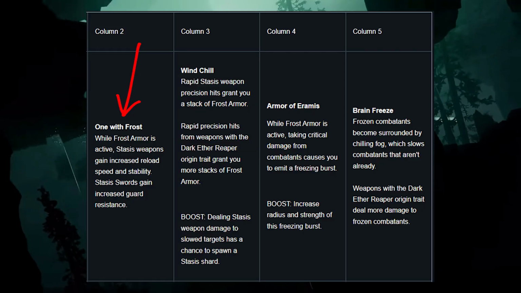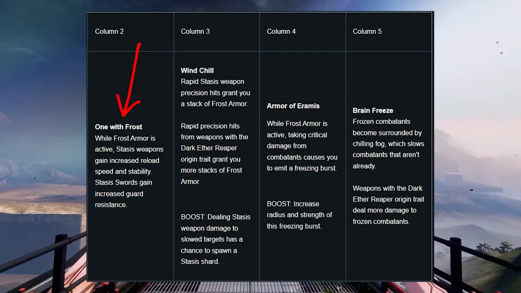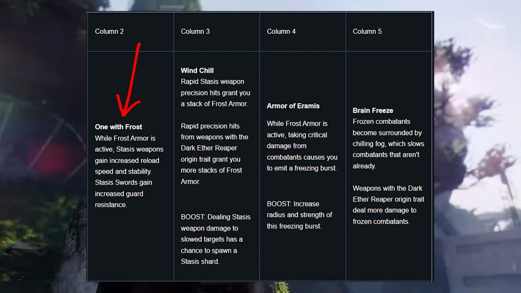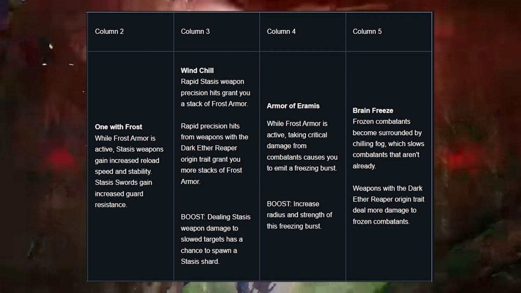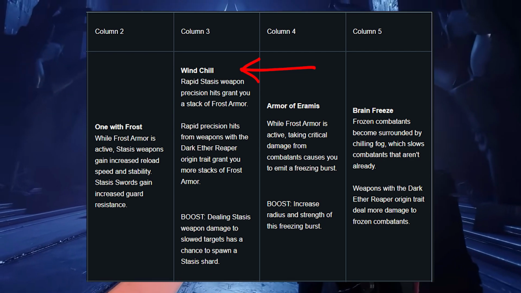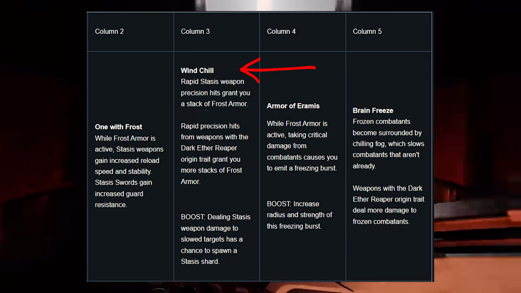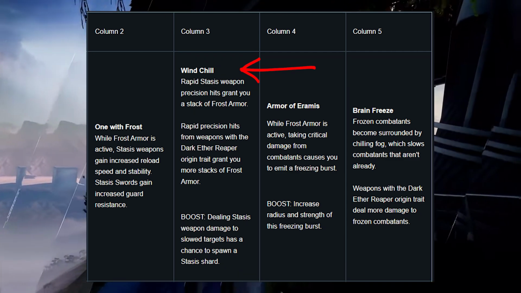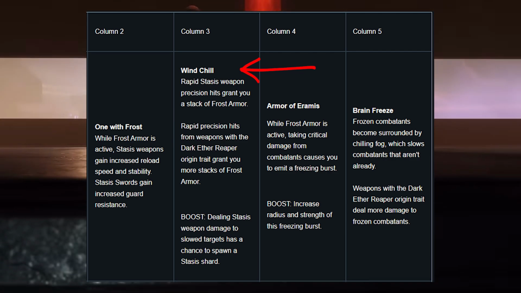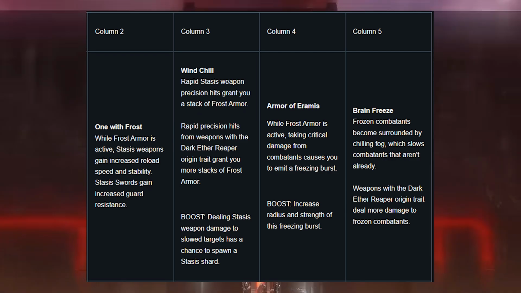Specifically in the first row, we have one with Frost. While Frost armor is active, stasis weapons gain increased reload speed and stability. Stasis swords gain increased guard resistance. And we also have Wind Chill. Rapid stasis weapon precision hits grant you a stack of Frost armor. Rapid precision hits from weapons with Dark Ether Reaper origin trait grant you more stacks of Frost armor. And it also has a boost, dealing stasis weapon damage to slow targets has a chance to spawn a stasis shard.